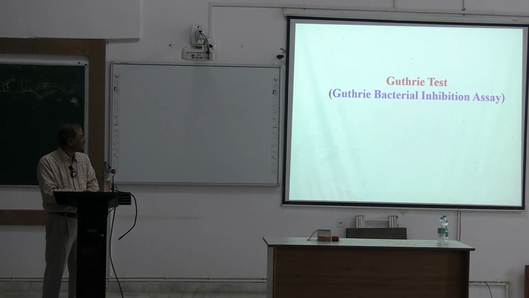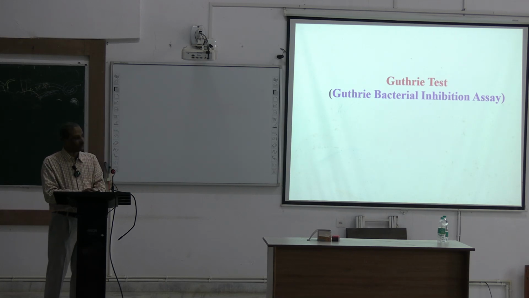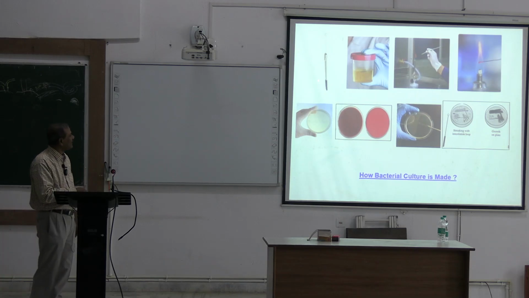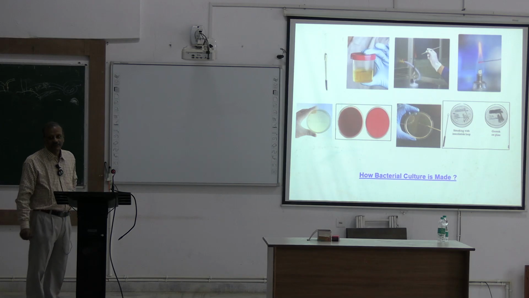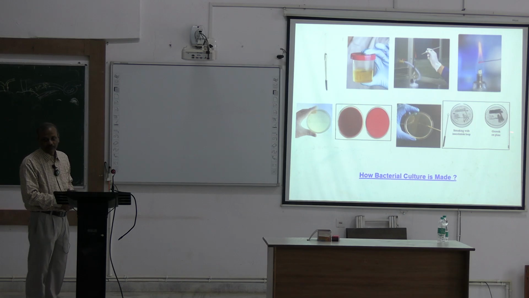Now, Guthrie's test is called the Guthrie Bacterial Inhibition Assay. Now, what is done? See, can you see this structure? There is a handle, there is a wire, and on the top there is a circular thing. Usually these are bacterial culture dishes, plates. I could have shown this physically to you in a practical class only. That's what I brought in, from almost 35 to 40 years back.